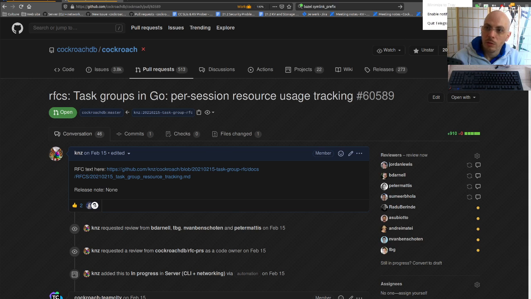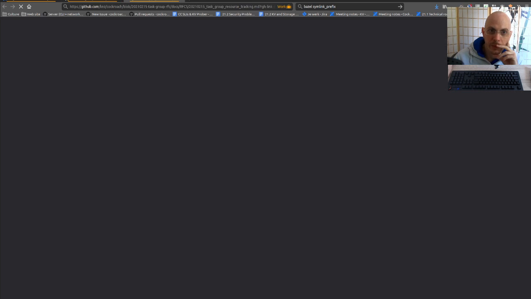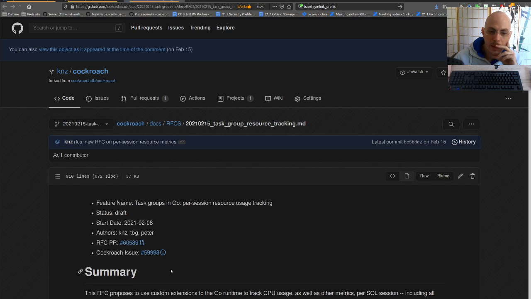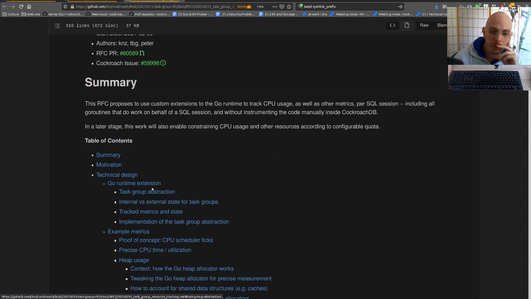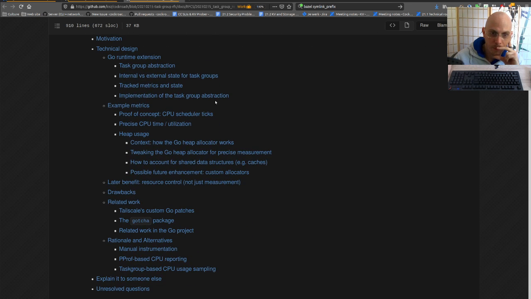We are going today to work on the Go runtime and pick up some work that we started on stream back in February. There is this RFC describing the various experiments we were running, which suggests creating a new task group abstraction inside the Go runtime and attaching some properties to it. We were pretty successful back then creating a way to track CPU time and utilization per task group in a relatively precise way, and that was nice.